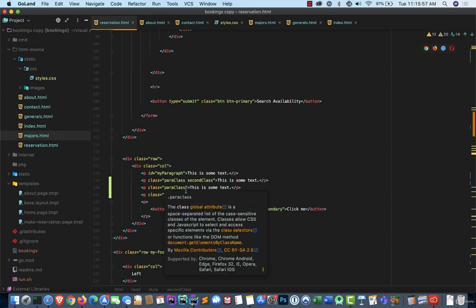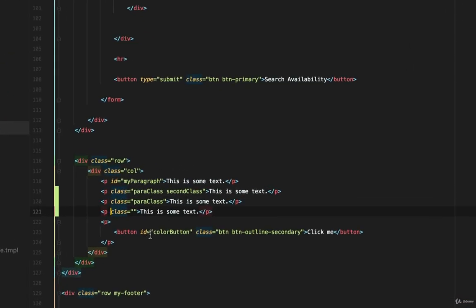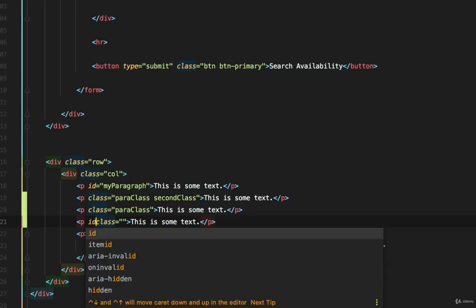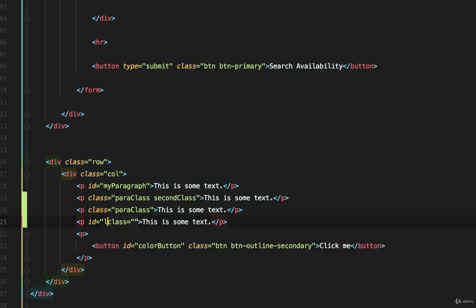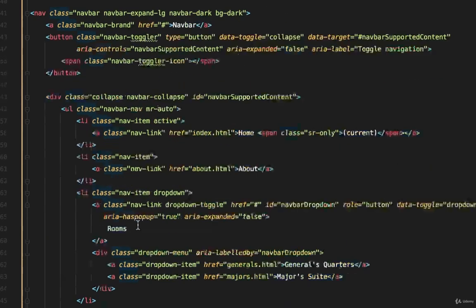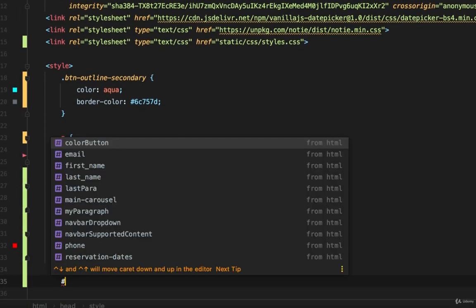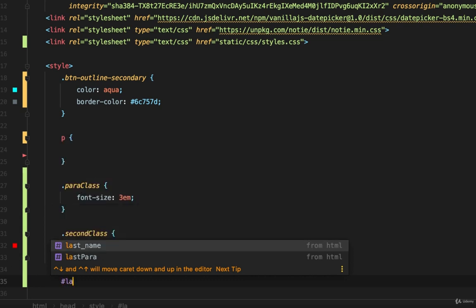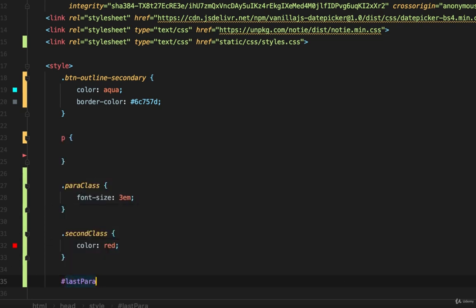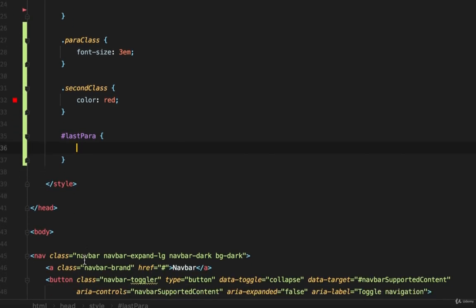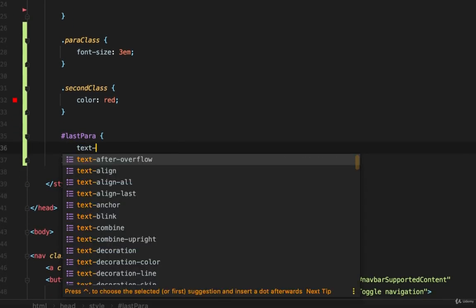Now the third way to refer to things is by ID. So I can say ID for this last paragraph is last para. Now to refer to things by ID, you use a different syntax. So here, because I'm going by ID, I start with the hash mark, and I call this one last para. And now I can give some directives in there. So I can say, well, let's say text decoration.